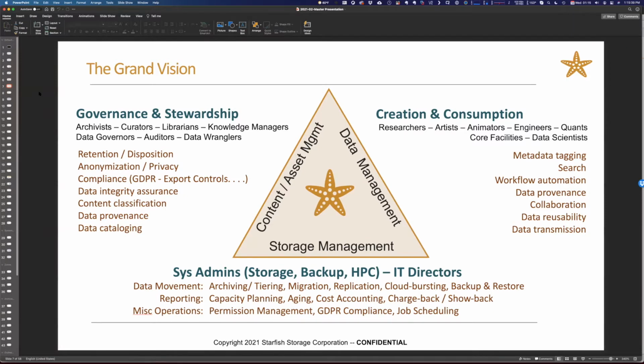So we've been in this world of research data management for a long time, and we hear a lot of stories about what I would call institutional gridlock, where somebody's waiting on someone else to tell them what their objectives are, or somebody else puts the kibosh on someone else's job. So we're looking at managing the life cycle of data, and we feel like there's at least these three kinds of stakeholders. There's the people who do storage management, who are concerned with the devices. And then there are the people who actually create and consume the storage, and they don't really care about the devices, they care about the files themselves. And then there's sort of these other people who kind of oversee it all, who don't care about the files or the devices, they just care to know that everything's done right.